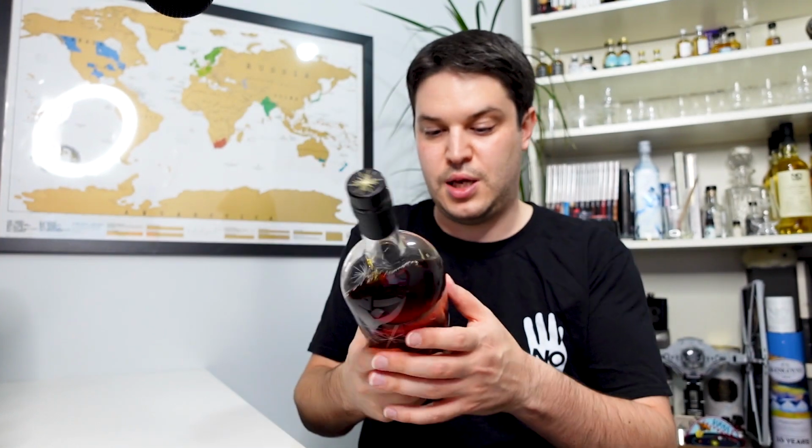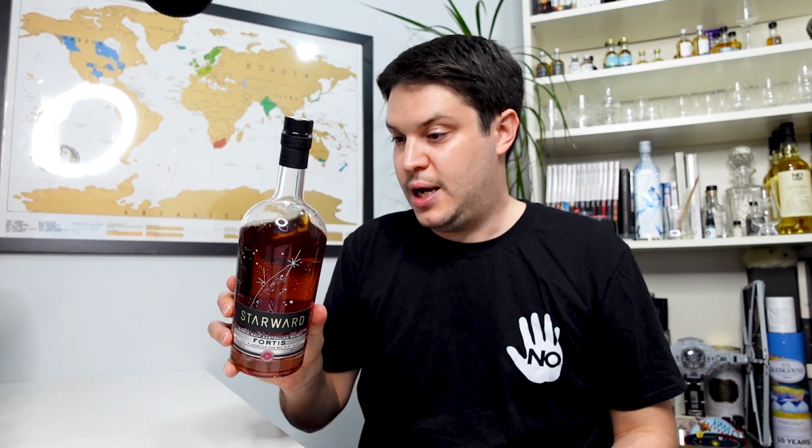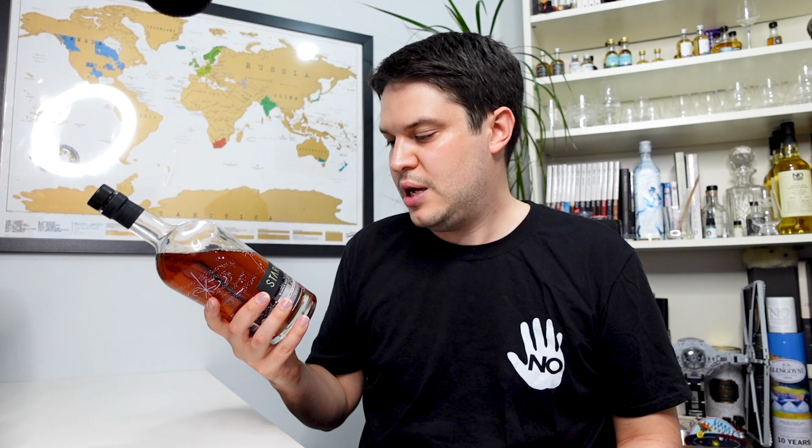It's an Australian whiskey, it's 50%. Don't know about age. It matured in American oak red wine barrels. Cool. Tasty. It's a bit weird. It's not overly deep, if I'm honest, but I'll go more into that when I do my actual review. I think the 50% is doing it a lot of favours. If it was any less, I'm not sure I would be too interested. But Starward are an excellent distillery. Very interested to do a proper review of this and to discover it more and more. So I'm just going to pop that, and I'll probably put it over here so that I can reach over to the other ones.